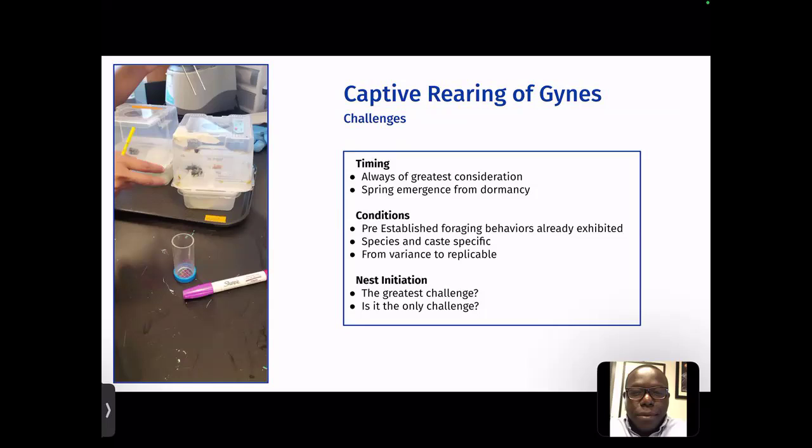So the condition I want to consider is that they're living in the wild, and then we put them in a laboratory setting and they just don't do well. They just don't. It's a very well-researched fact. Captive rearing just doesn't do well for bees. And I wanted to see why and examine the reasons for that.